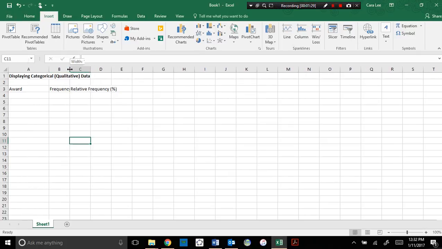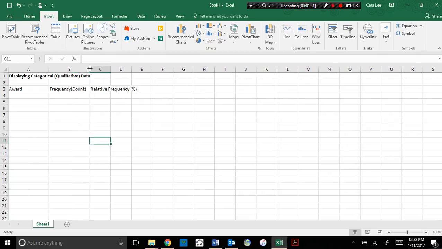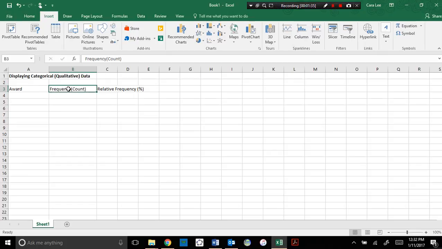And then you can always adjust your column widths in Excel by going up to the top of the column. And you can adjust by clicking on this. I didn't put a space in there, so I'm going to add that, and then you go up to the top bar, and this is where you edit up here. Okay, so there's our 3 columns.